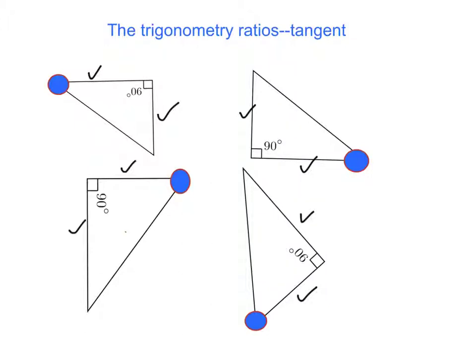All right, here's our third ratio, the tangent ratio. Have a quick look at all the triangles and see what side hasn't been ticked. You got it right if you said the hypotenuse. So in this case, you can see that from our reference angle, we have an opposite and an adjacent, in every triangle. So the two sides that have anything to do with this trig ratio are O and A.